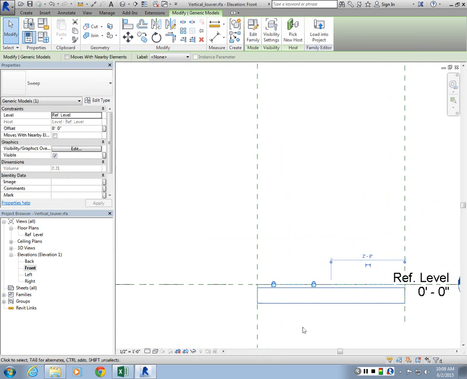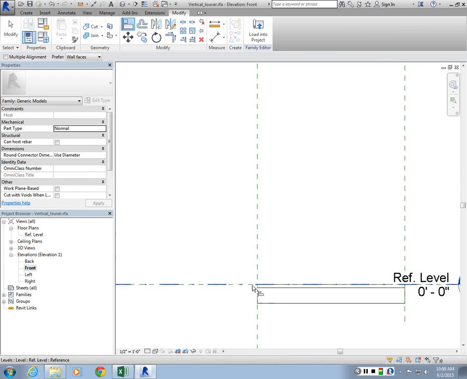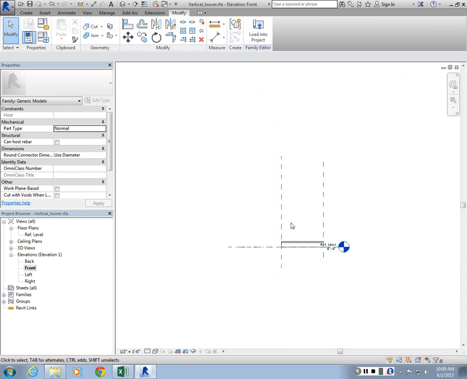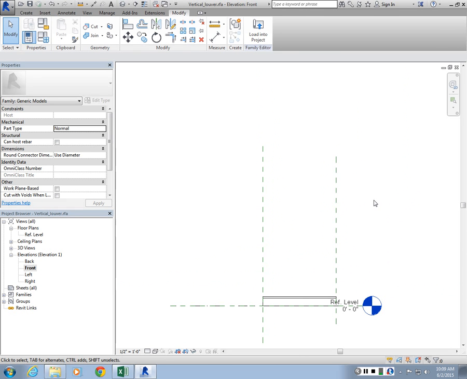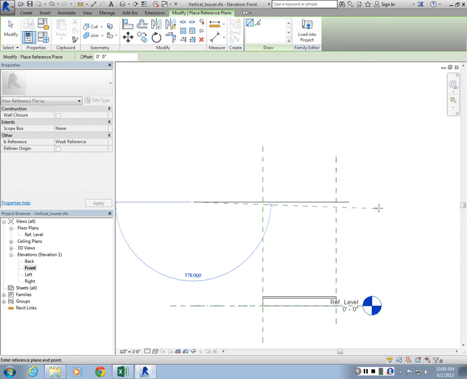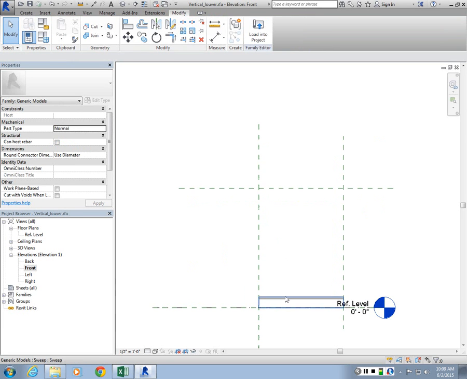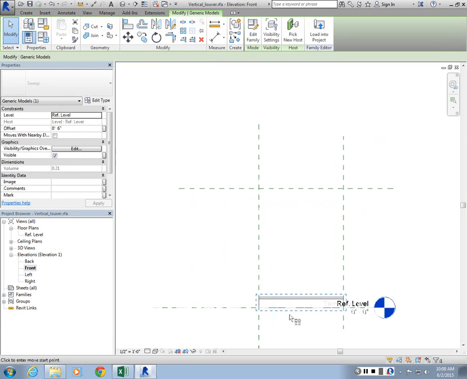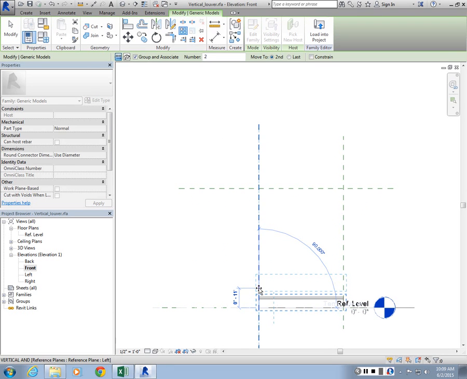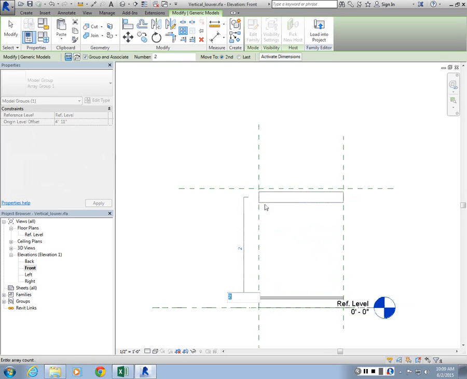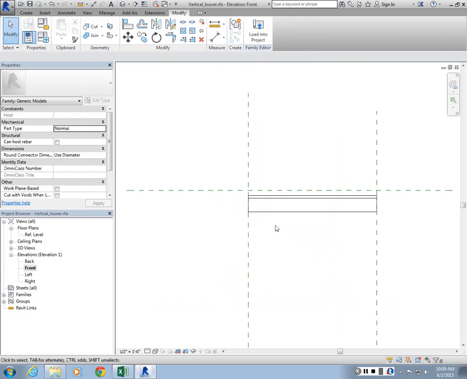Now the part that we didn't do is to align this at the bottom of a reference plane and then create a secondary reference plane on top and then create a vertical array. So let's do that. So I'm going to create a new reference plane here and do the array in the line-based family. So select the component, do a vertical array, I'm going to do a line. I want to align it here.